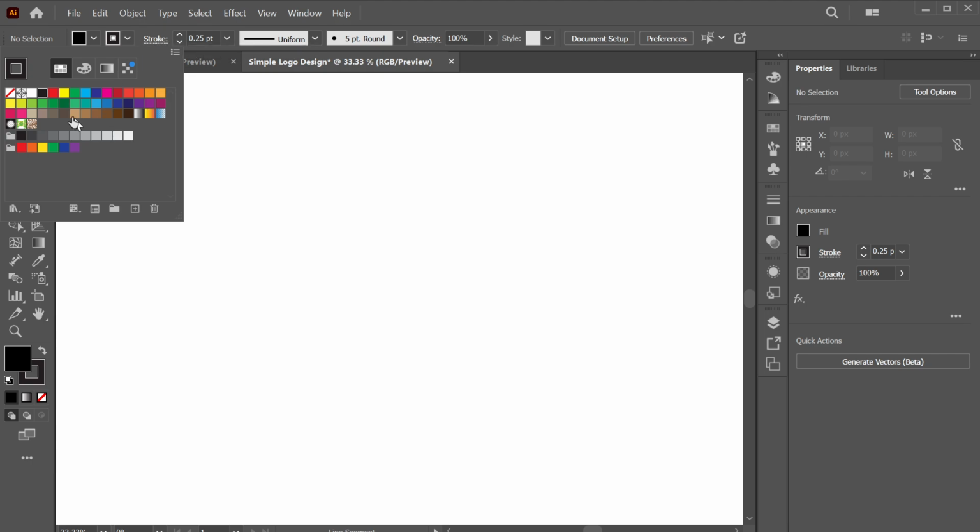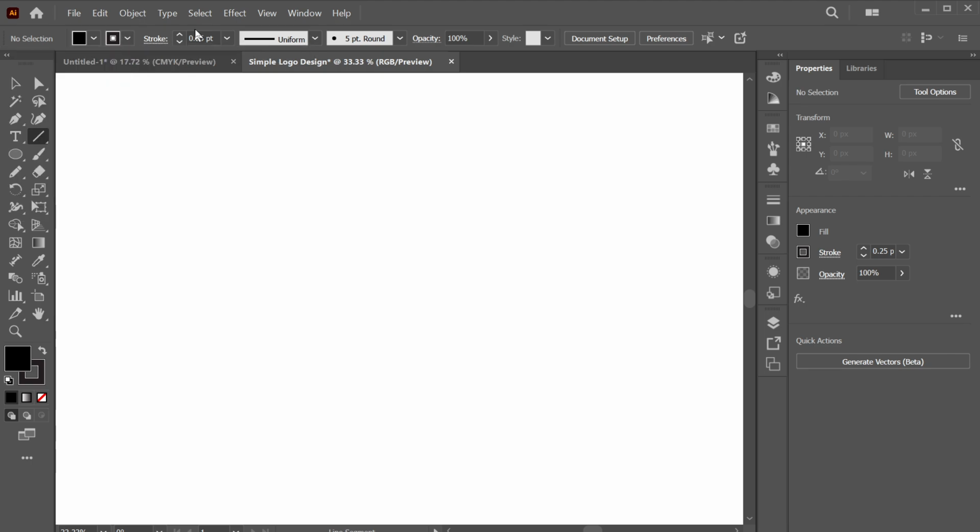For the stroke color, we also make sure that it's black, right? Complete black. We check on it. And then for the value of the stroke or the size, we give 0.25, so that everything will be slim and easy to see, not a heavy stroke around it. As you know, this is our first day using this software for us to start designing a logo from scratch.